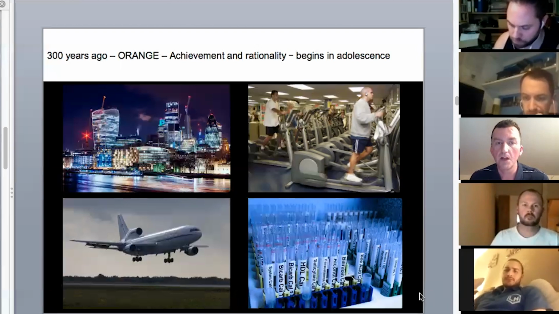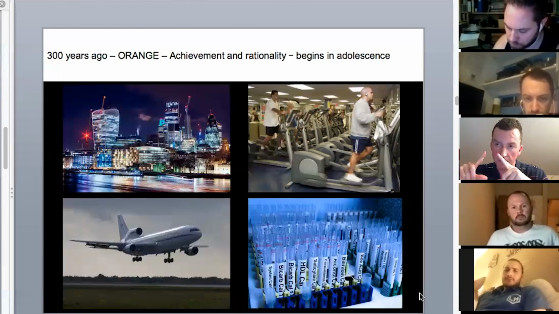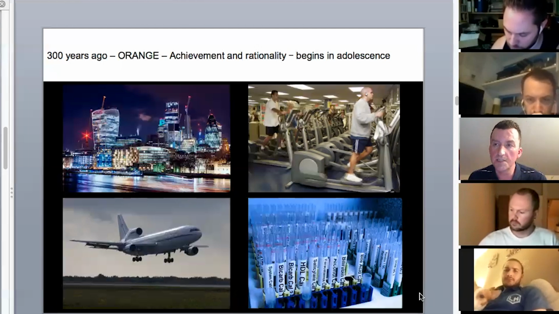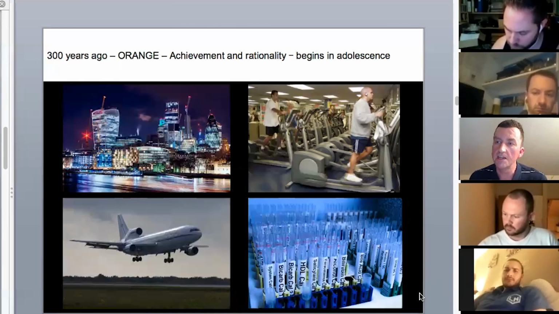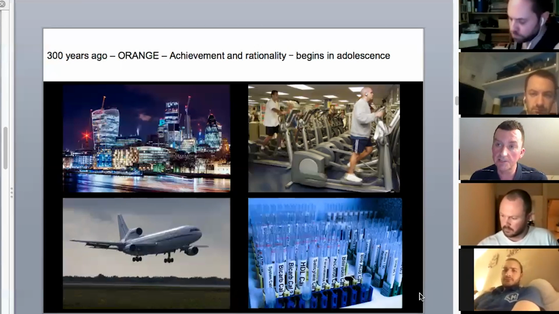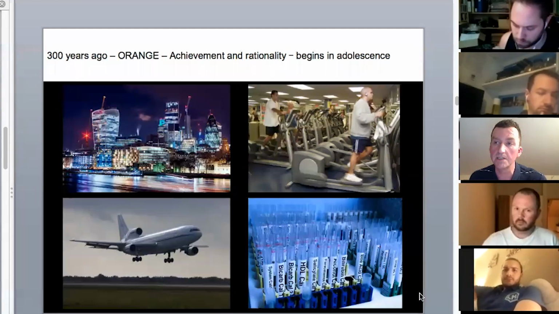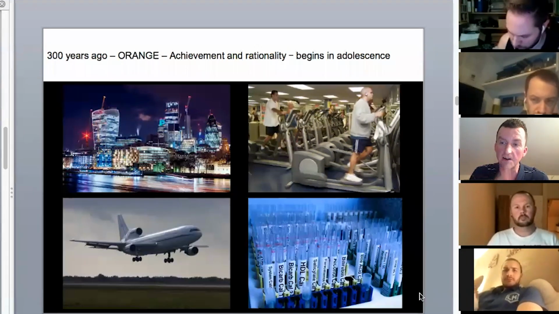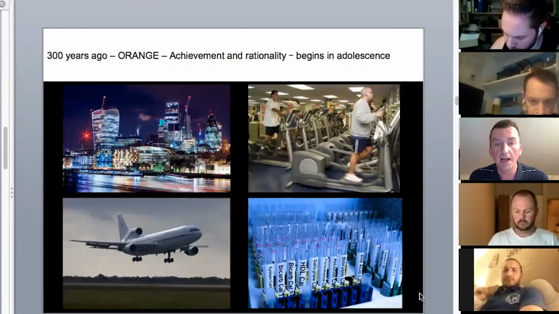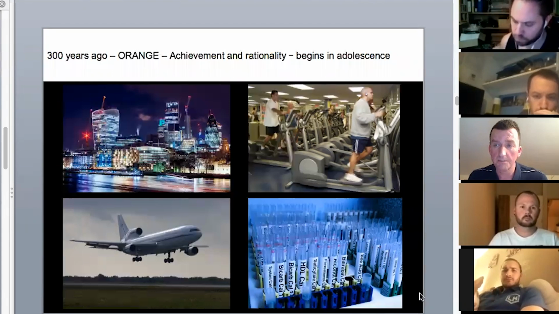So orange keeps that pyramidical structure, but there's a lot more movement in the structure. So it starts to become what they call meritocracy. So that actually, if you're born into a very poor family and you've got loads of talent, you have got a chance of getting to the top of that pyramid. You can rise very, very far up, and this orange system starts to go around the world. It does start to use up a lot of resources wherever it goes.